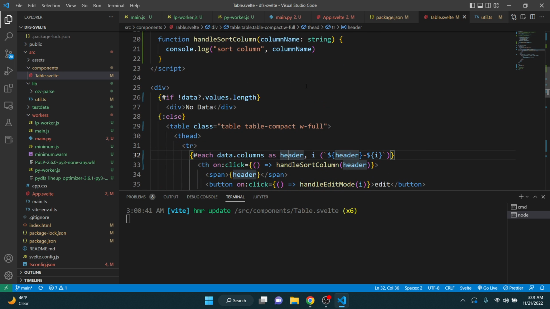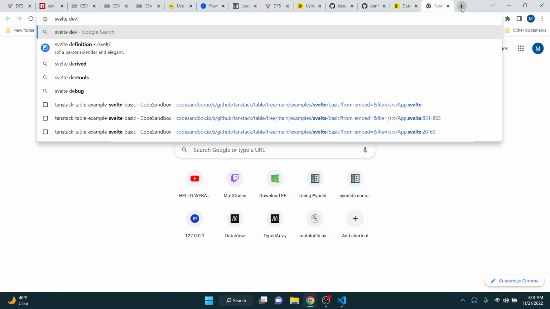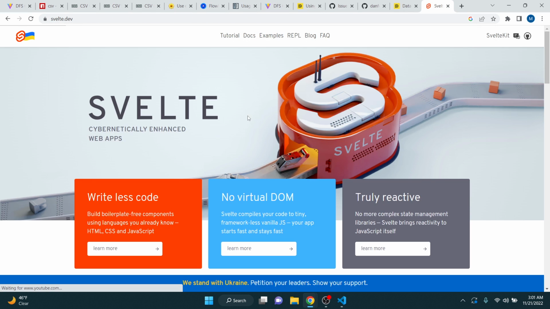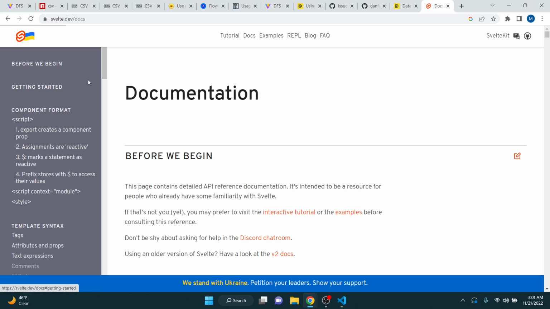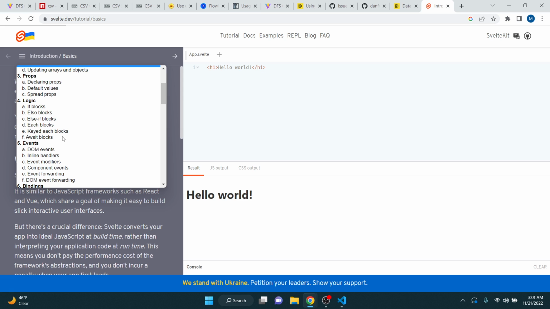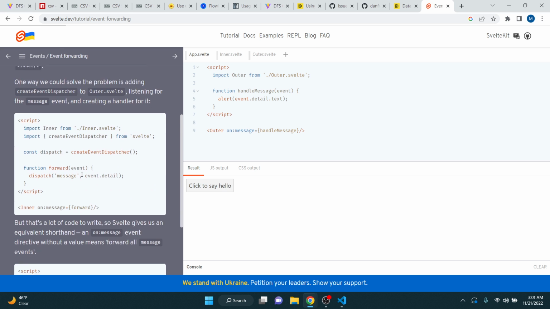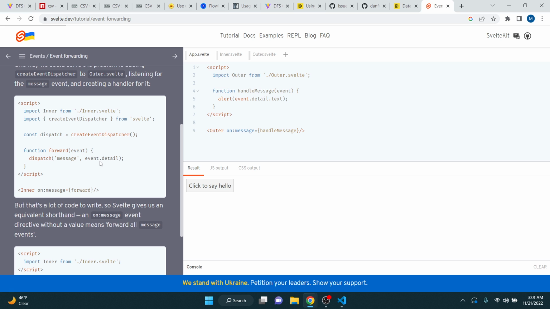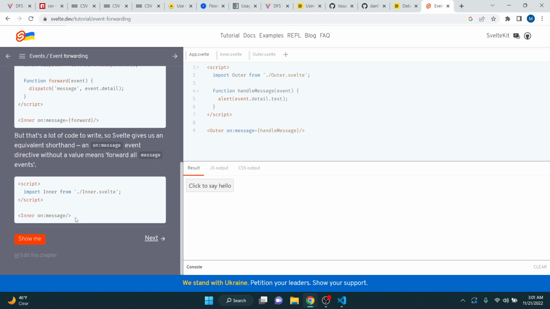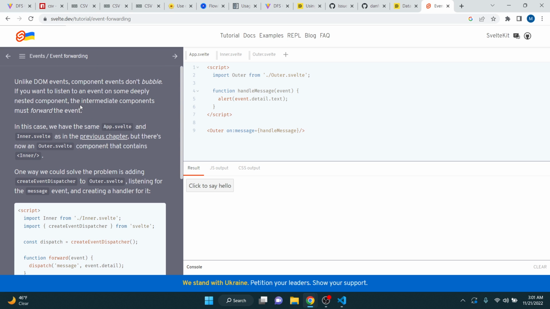Handle sort column. All right, so in Svelte, you can, I think they call it delegation. Or forwarding, event forwarding. Online DOM events, component events don't bubble.